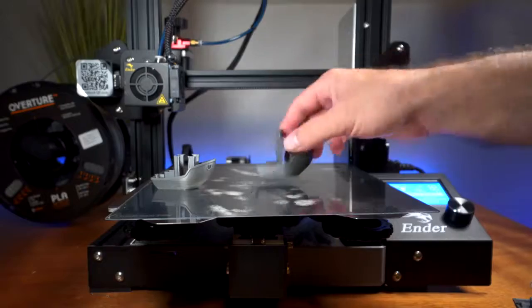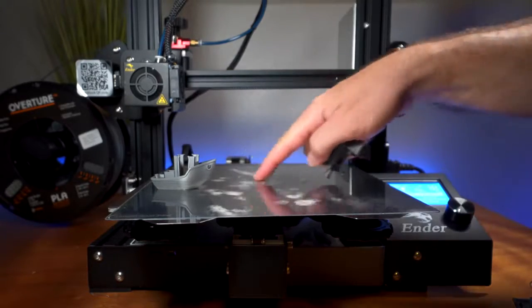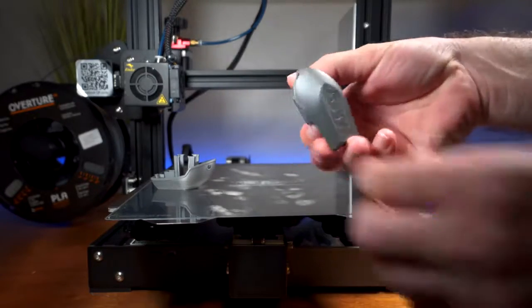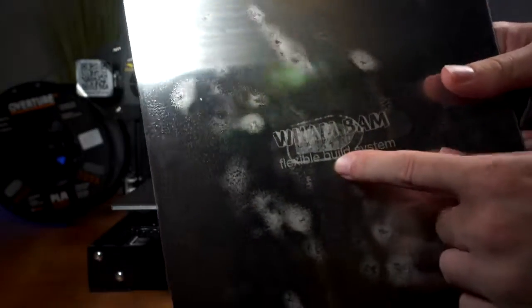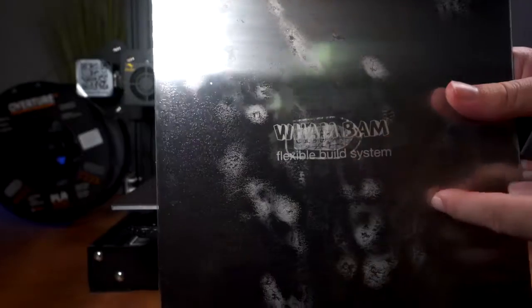So then I printed this third one, but I applied a little bit of glue right here. This time it stuck and it made it. So I'm not sure if I have to break it in a little bit or what, but it seems to stick okay, but it pops right off too easy.